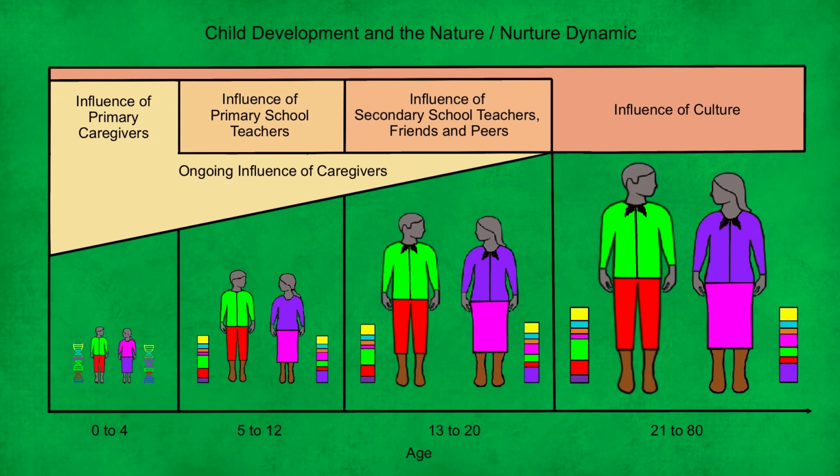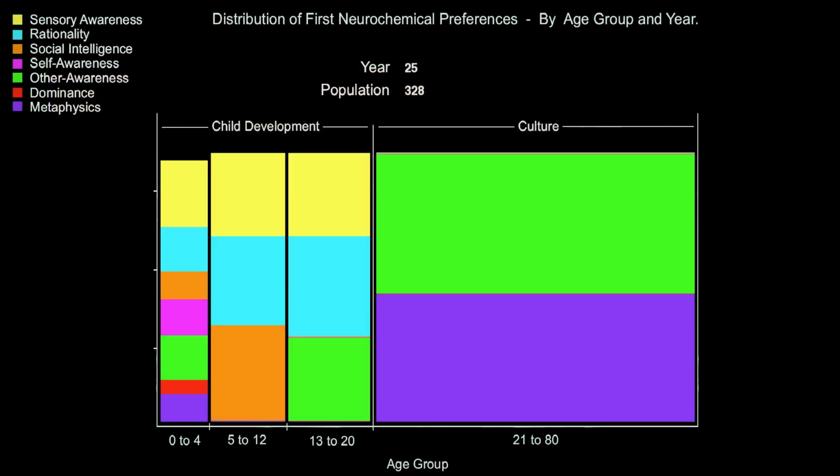But the main intention here is to demonstrate that the simulation is working correctly in modeling the nature-nurture dynamic at this first attempt. And what's important about modeling the nature-nurture dynamic in this way is that it's now possible to control the influences on child development at each stage of the process. We can, for example, change the amount of influence teachers have on children during the school years and observe the outcomes, as we'll see in the next video. So this dynamic graph then will be an essential tool for this type of analysis.